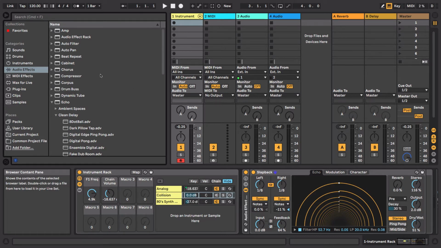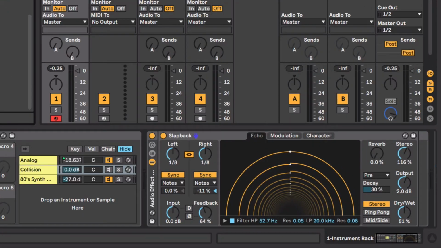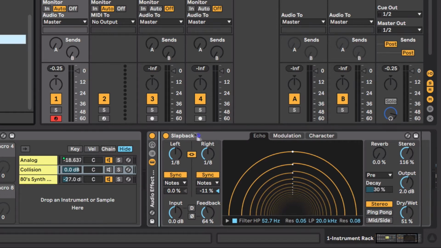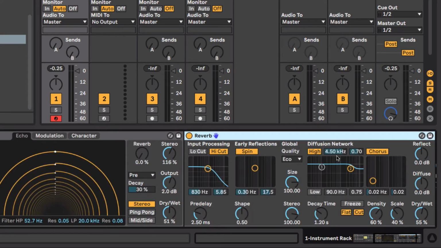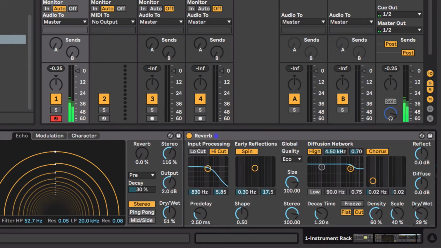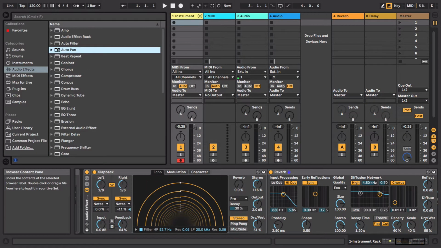Now let's add a reverb to there. And maybe can also add a pan.